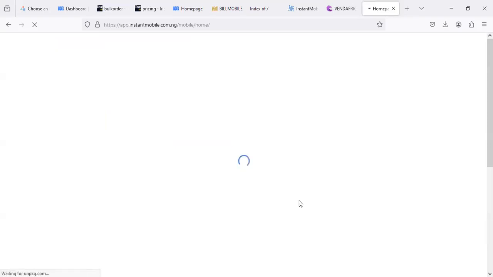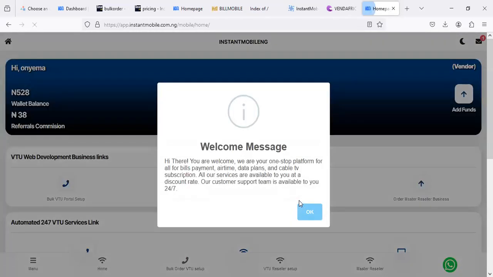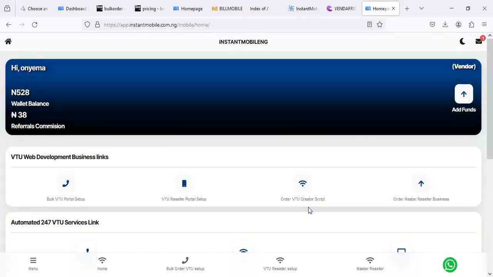So this is actually different from your own, because we are giving you service to render in your own portal, which is custom built by us for you, so that you are able to resell the product. But you should learn that for your website to function, it must be directly connected to our own platform, right? So that is exactly how we're explaining this, so that you can see the relationship between them. If you pay attention critically, you can see that in this account, we have already connected it to the data HD, that's their website right now. So you can see the balance is 528 naira.